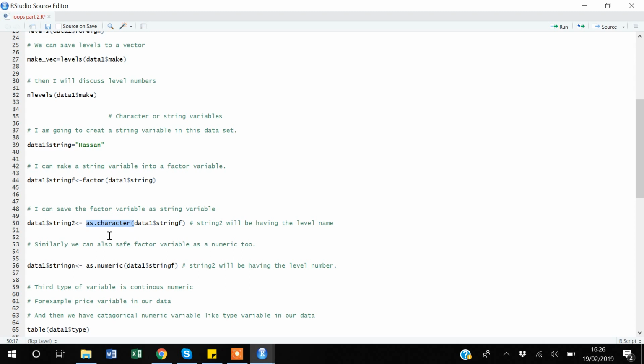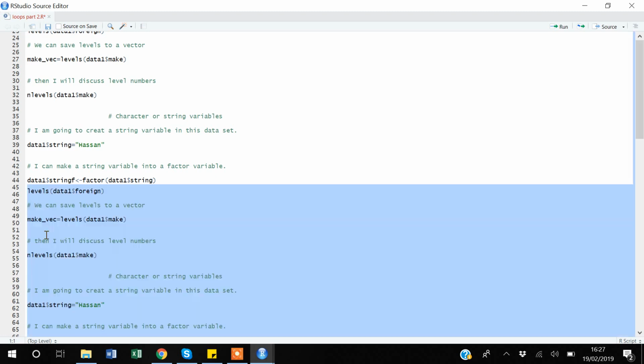If you have to analyze data, you will be using this function a lot, because sometimes you need to convert a numeric variable into a character, or a character variable to a numeric for different computations. In the same way, you can also convert a factor variable into a numeric. But the point to note down here is that when you convert a factor variable into a string, only the string part of the level will appear. I will show you guys what I'm saying.